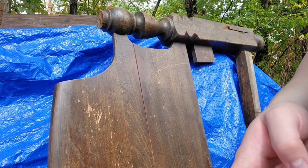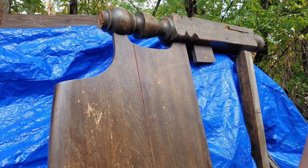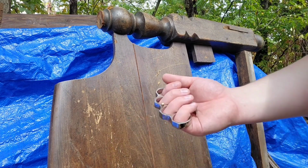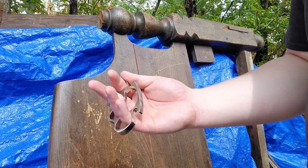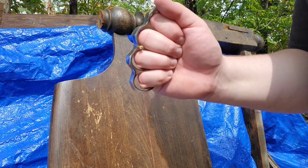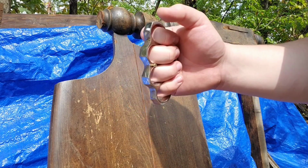Alright guys, so first up we got the Chinese knuckles. We're going to do these because they are cheaper. Now remember in the weight, they did weigh about half the weight. These are sharp to the touch. These actually hurt to hold in your hand. So using these I might get cut. I don't know, we'll find out.